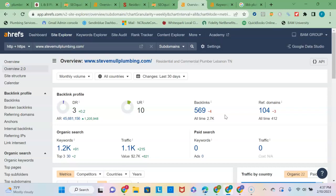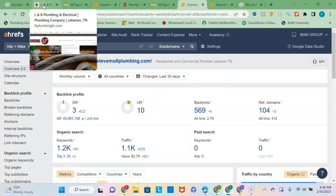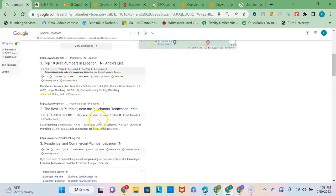And again, you can click on this here and you can see exactly what sites they're linked to. And you can grab the ones with the high DR scores, which maybe in this case, they might not have any because their DR score is only a 3. But they do have considerably more backlinks than you guys have. So you're going to want to add more backlinks to your site. And if you do that and you continue to add, and you add the content with the local buyer intent keyword phrases, you're going to outrank these guys and hopefully outrank these guys as well, which you should be able to do by doing the same analysis.